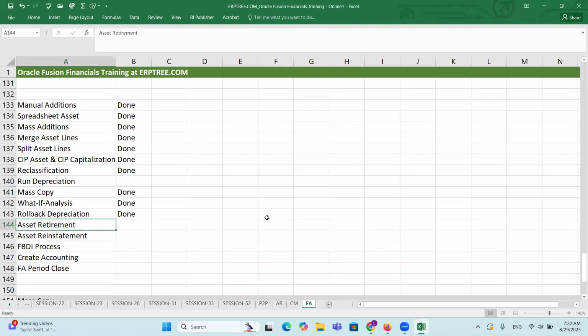You can specify the asset is missing. With any reason you are going to change or completely remove the asset from the business, you have to update in the system with the action called retirement. We'll see how to retire the asset.